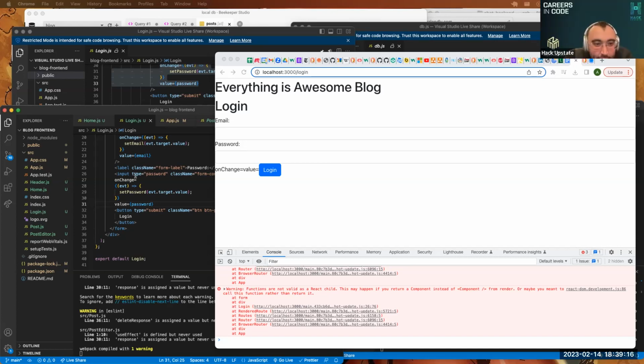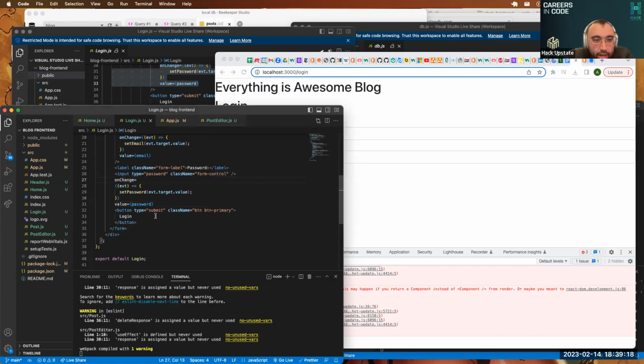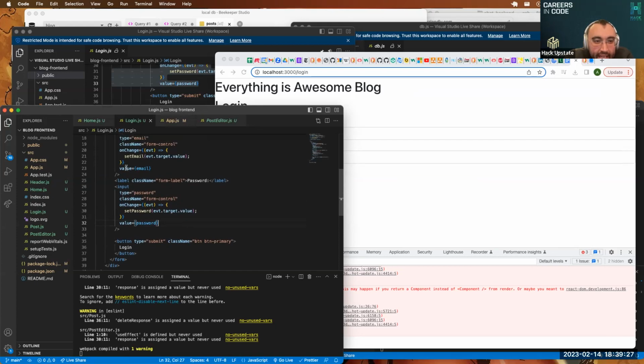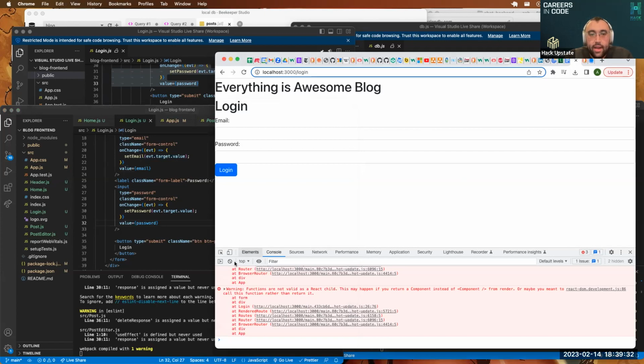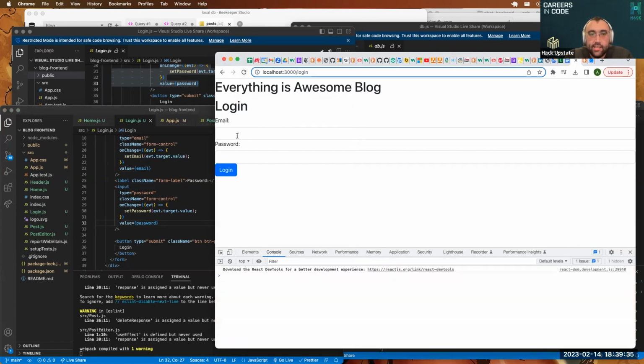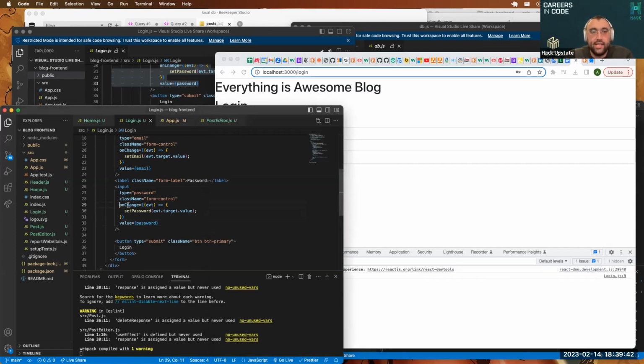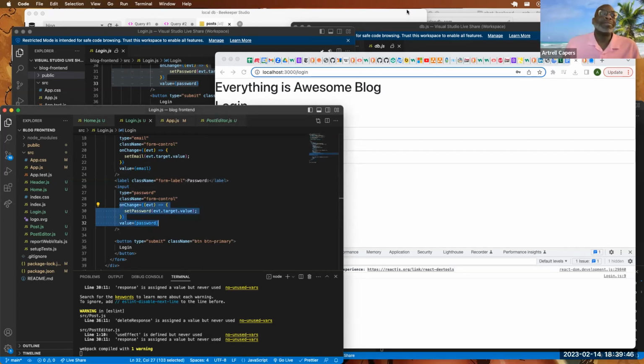So the first thing I notice is that this onChange is the wrong color. That's because all of this onChange and value should be inside the input. And you actually had it in the right spot up here. So it was just that was out of place. So now I refresh because that clears the console. I type in an email, I type in a password, I hit login, and you were all caught up. So your only mistake was this was supposed to be inside the input tag. Everything else you were caught up on. So you're good to go. Thank you.